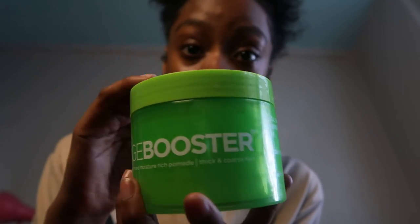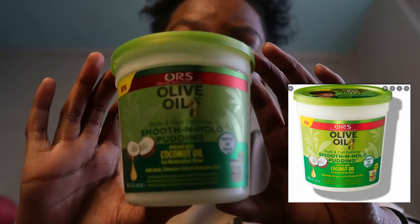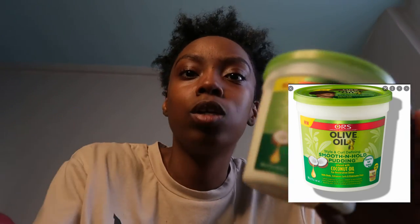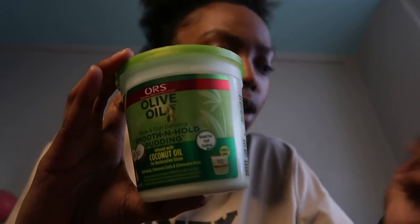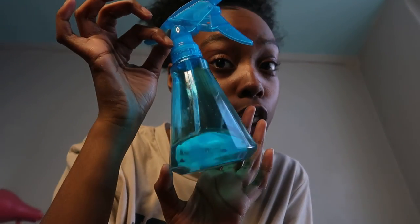I use all this for my twist outs. When I'm doing puffs, I only use this for my edges and hair — to sleek it, to do the sleek. For moisturizing, I like to keep the moisture in my hair. There's olive oil leave-in pudding — hair pudding — which is good to easily style your hair. Because my hair is thick, it needs that good setting moisturizer. Always keep a water spray bottle — a tip: put some of your oils inside the water, so while you're spraying it in your hair, this is the way to go.